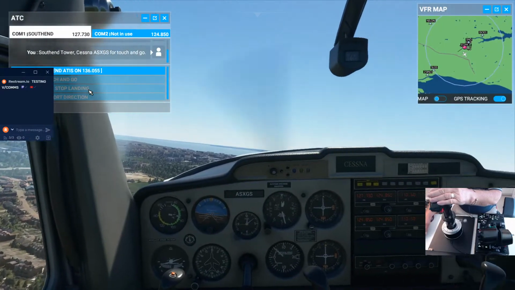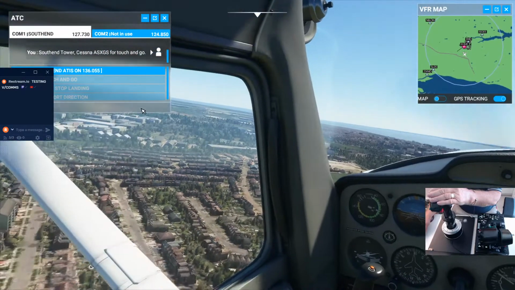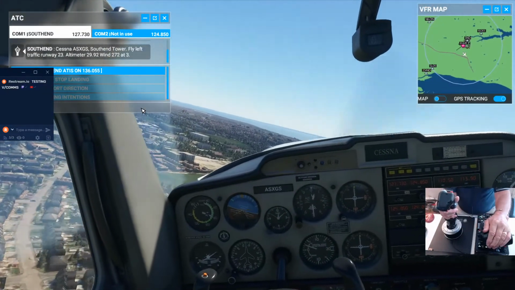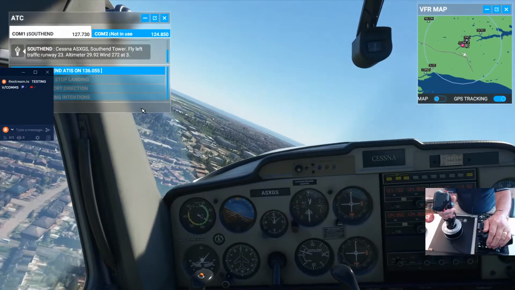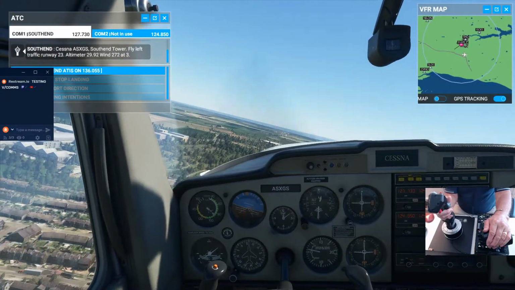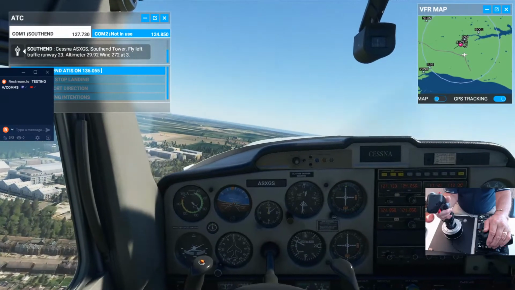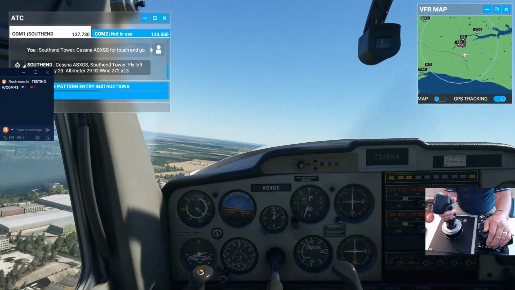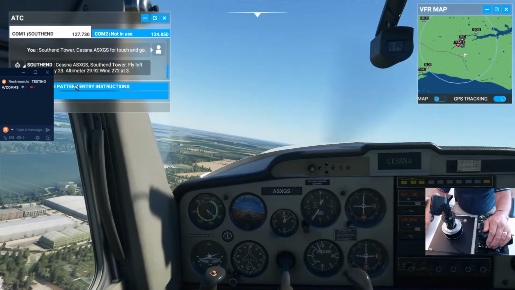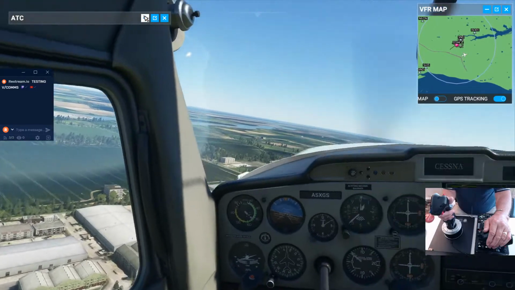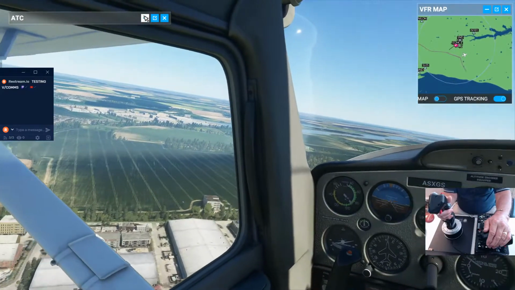South End Tower, Cessna Alpha Sierra X-Ray Golf Sierra for touch and go. Cessna Alpha Sierra X-Ray Golf Sierra, South End Tower. Fly left traffic runway 23. Altimeter 29.9, wind 272 at 3. Fly left traffic runway 23, Cessna X-Ray Golf Sierra.